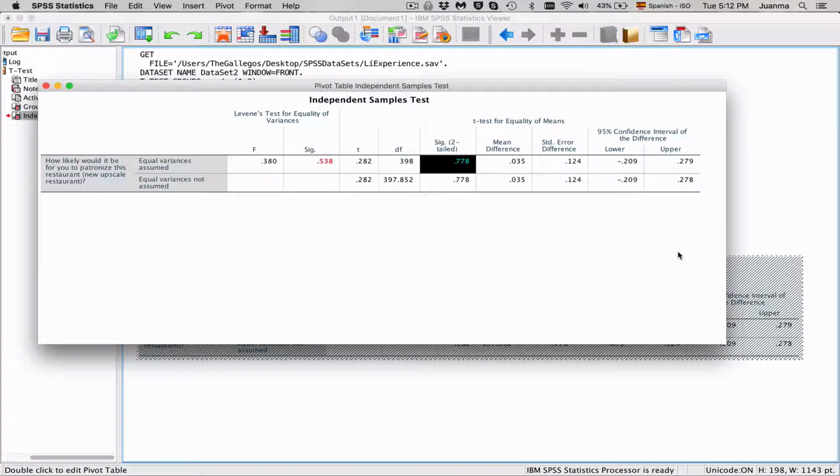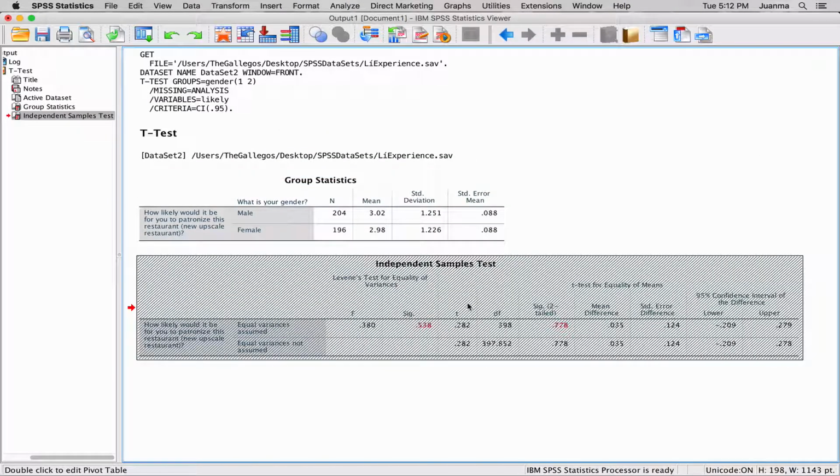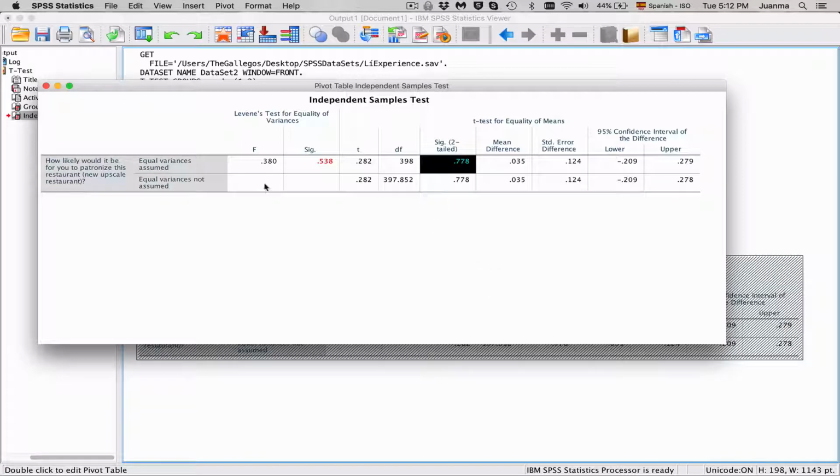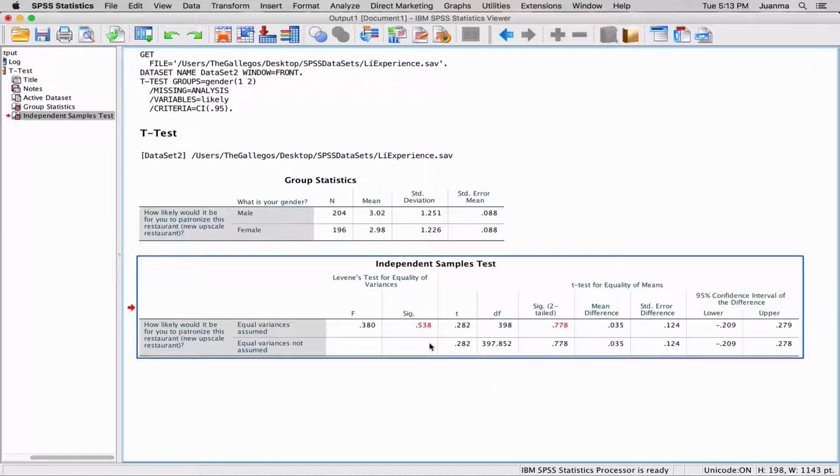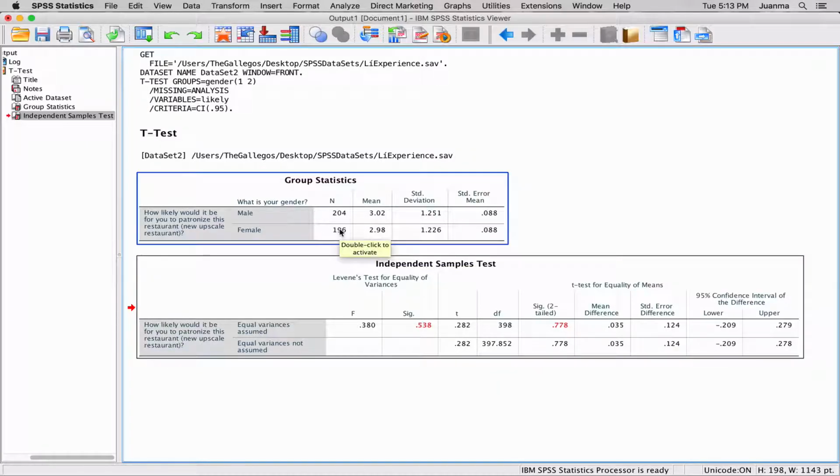Okay. So basically, by looking at this number, right here, 5.3877, the number is larger than 0.05, which means that then you're going to be accepting the null hypothesis. When you accept the null hypothesis, that means that you are accepting the fact that there are no differences, which is already something you saw from the previous one. So by looking at that, we know that now gender will not be a good way of differentiating this.